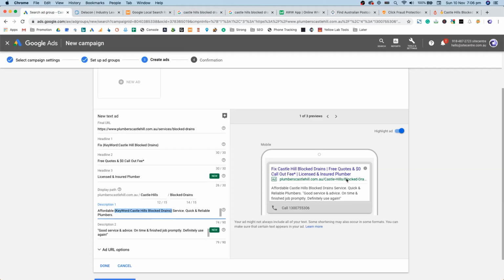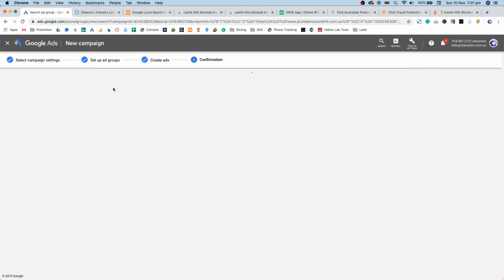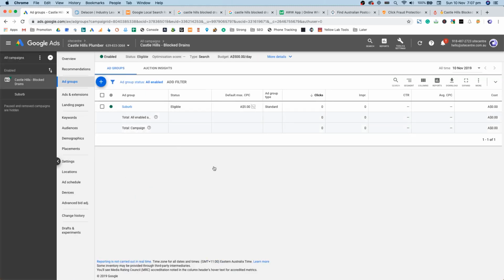The reason this is so powerful is because when you search for a suburb and you see that exact matched keyword within the URL, you see it everywhere. You start to see and trust that business a little bit more. So we're going to finish that. Now, we recommend creating 2 of these, and Google recommends creating 2 of these as well. For this, we're just going to create the one, just because this video can drag out now.